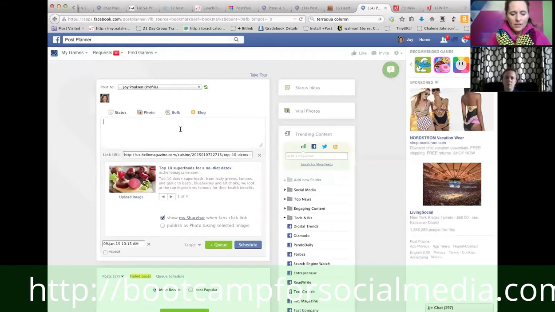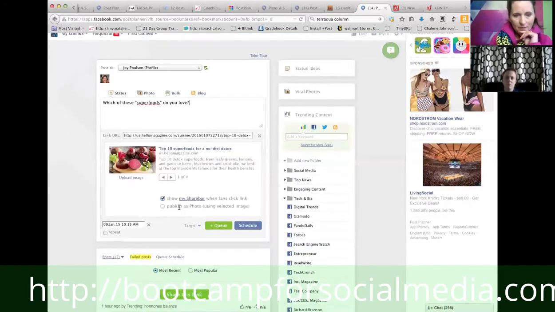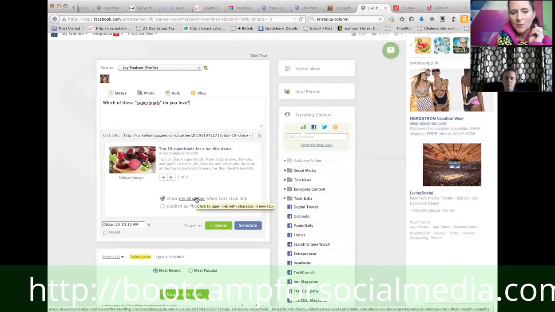So here is your opportunity to ask a question. Which of these superfoods do you love? So that's that. And then I can show my share bar. Okay, before we get to the whole idea of targeting, share bar is something that comes with Postplanner. That means that the share bar has your information in it.